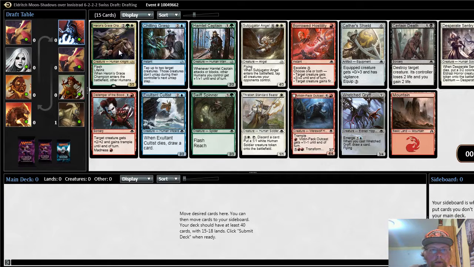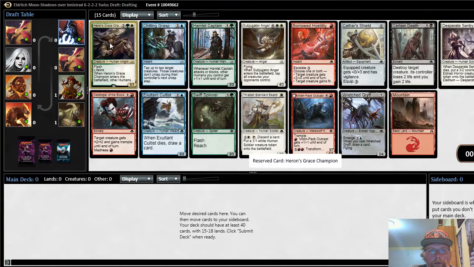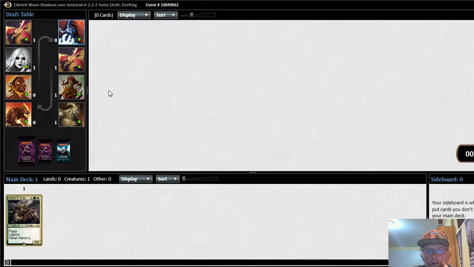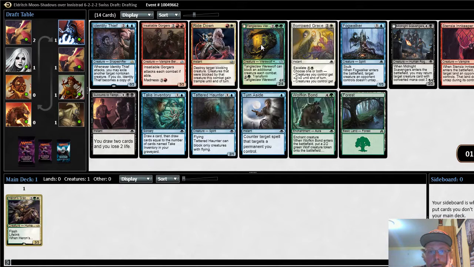Huron's Grace. Seems like a solid creature for draft. Soaring, green white. We want humans. Not pinned to it though.